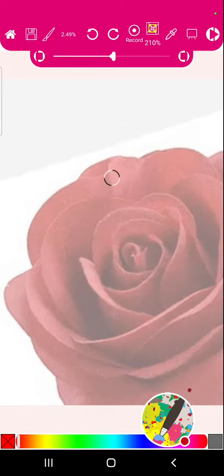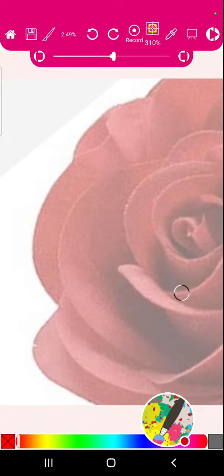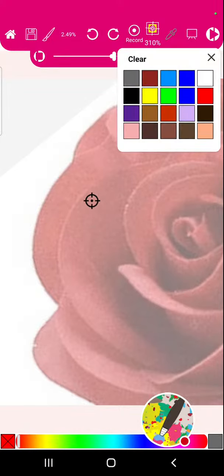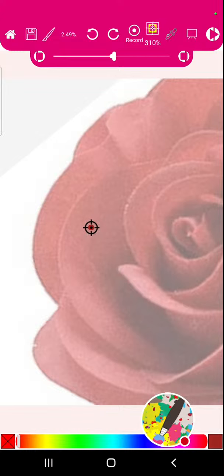Now look carefully here. I always keep it at the halfway line, just above the halfway mark. That's because I can pick colors, and you see, I've got different colors using the color picker, right? But I'm not going to show you block coloring just yet, maybe after this. So what I'm doing is a line drawing. This is called a line drawing. So simply, I don't pick the colors.